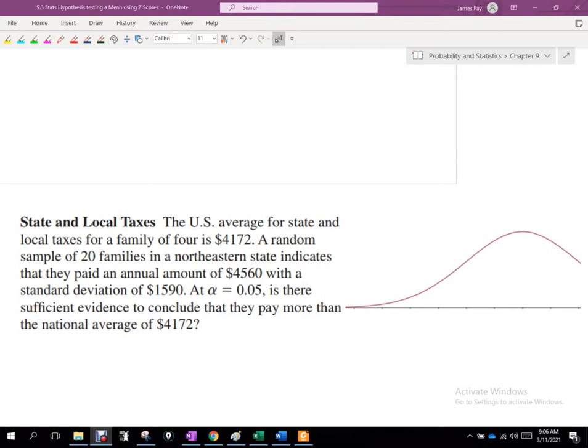Now, what I want to talk about here is, actually, let's change this from 20 families to 30. Does anybody remember why it has to be 30? Thirty says that the population is big, because they're not telling me whether the population it's coming from is normal. Does that make sense? So I have to have a sample of at least 30. I must pull this from a different section than what I wanted. But regardless, if we change that to 30, we could do our hypothesis testing on that accurately.